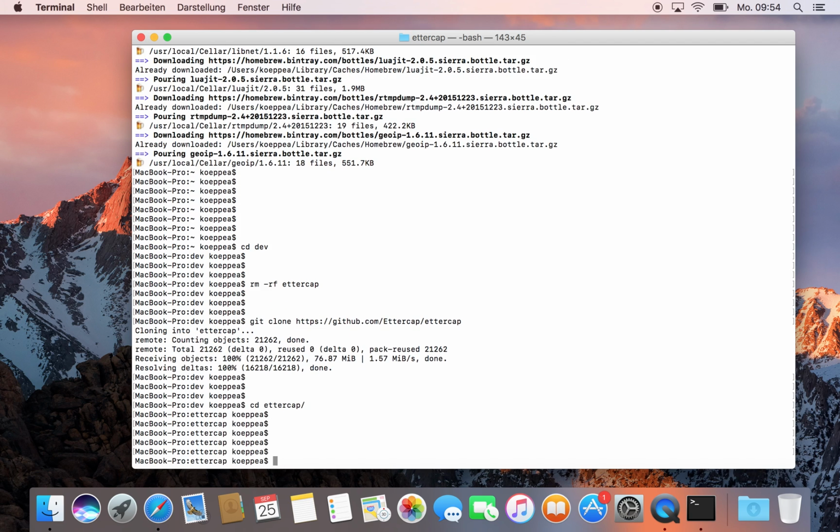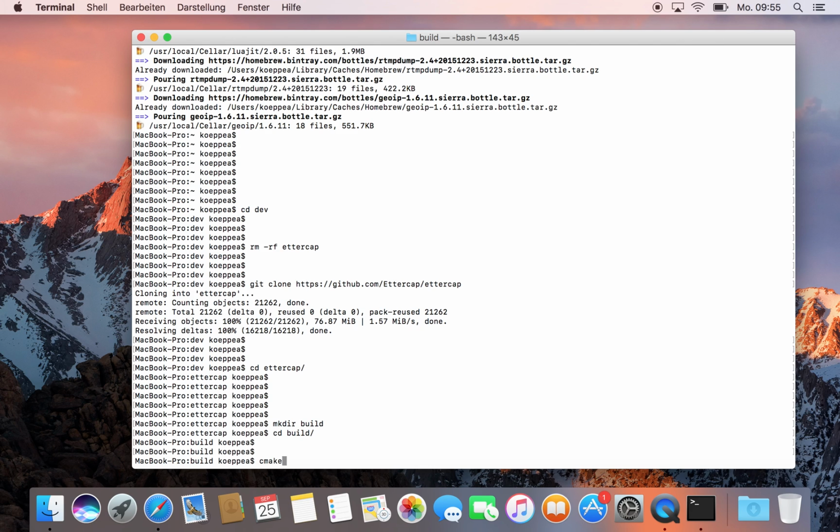And now building Ettercap is like we would do it on a Linux system. We have to create a build directory and change into it. And from here we start CMake to create all the make files, with the flags that we typically use. So what I also always do, although it should not be done in a productive environment, but for handing in issues or troubleshooting, it's good to have the build type set to debug. This way, an additional log file is written with debug output that is helpful to analyze a potential issue. What I always do is enable IPv6 support. And then we just type dot dot for the parent directory.